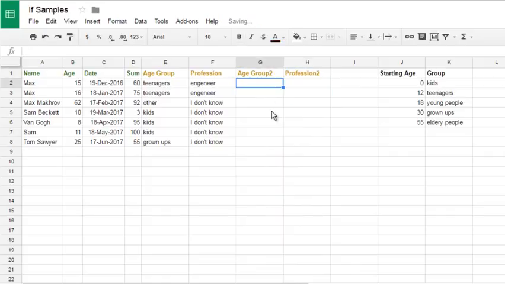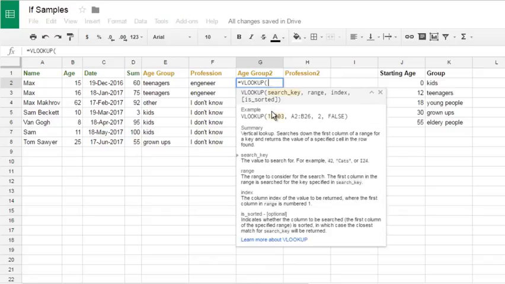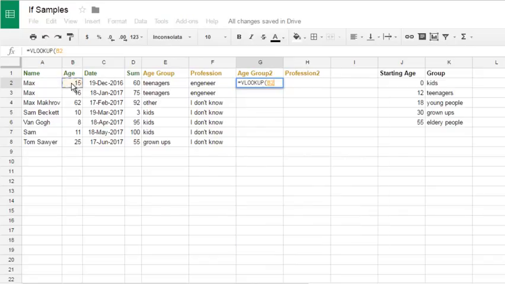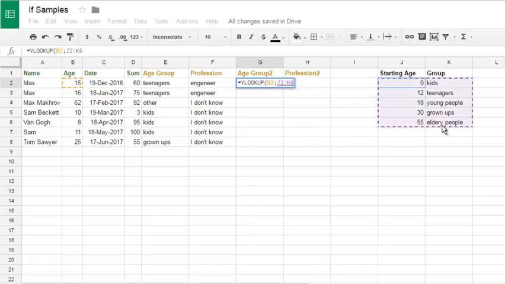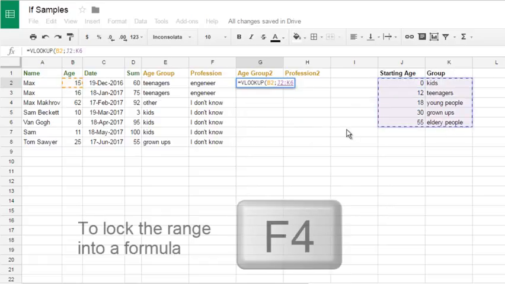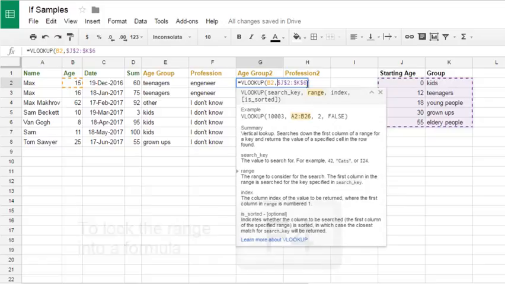The second way to do the same, just as simple, is VLOOKUP: the search key is age, the range is the ages table, let's lock it with the F4 key, and comma, and the index is number 2. We are looking for group number 2, and then the last argument is is_sorted.